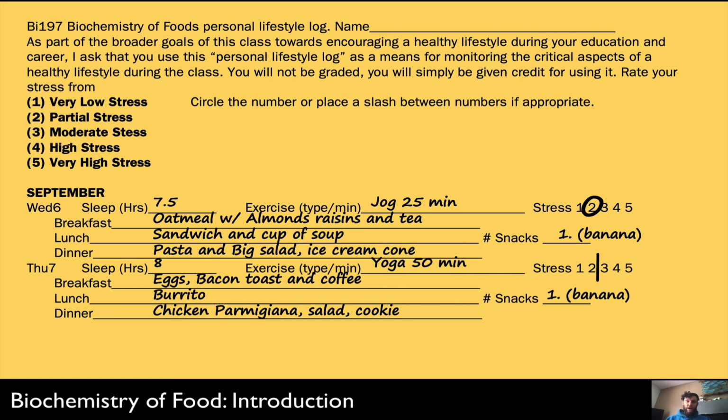Have you been eating well or eating poorly, like skipping a breakfast? Does that associate with higher stress, for example? Or not getting enough sleep? Does that correlate with your increased levels of stress? It's just making you more mindful of the choices that you're making. That's one of the broader goals of this class, helping you to make informed, healthy, sustainable choices that relate to your life, your health, your well-being.